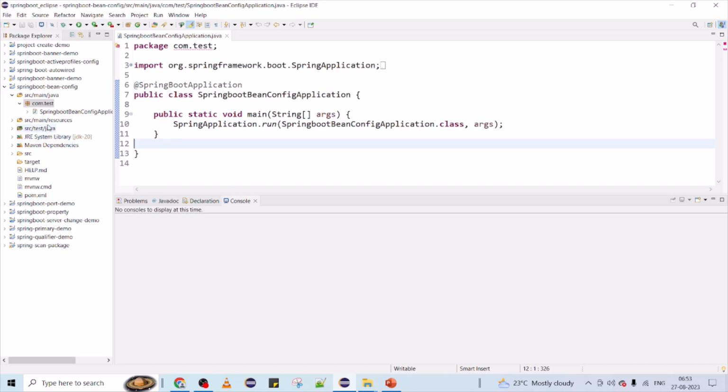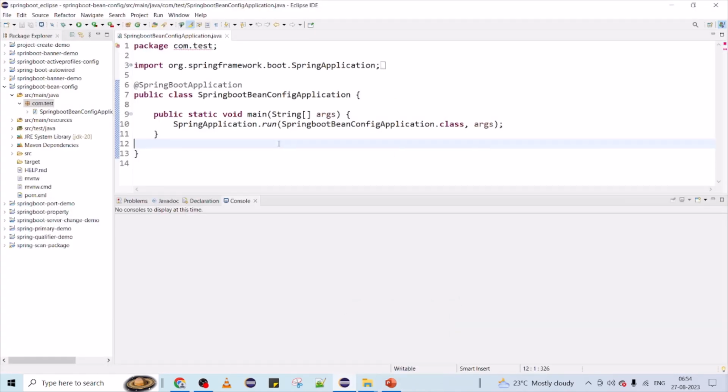If the components are outside of com.test, then your Spring application will not scan them automatically, so we have to use base package scanning, as we saw in the previous example. Now, without using any base package, we can still scan or auto-wire the components with the help of @Bean and @Configuration.